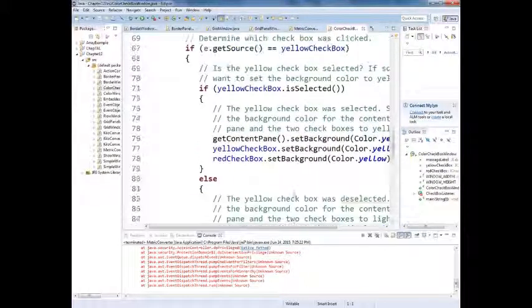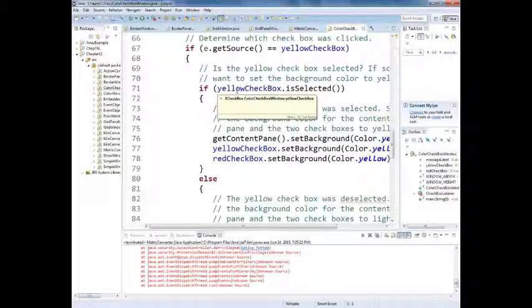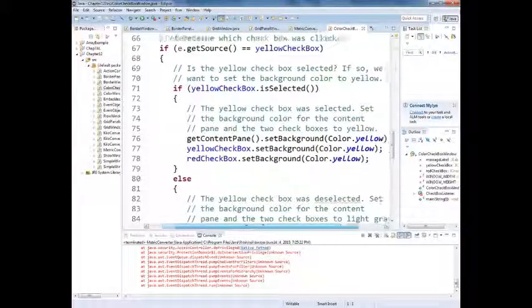Okay? Now, here's what's different about checkboxes. They're either checked or they're unchecked. So in this case, we say if it's the yellow checkbox and the checkbox is selected, that means there is a check in the checkbox, we're going to set the background color to yellow.